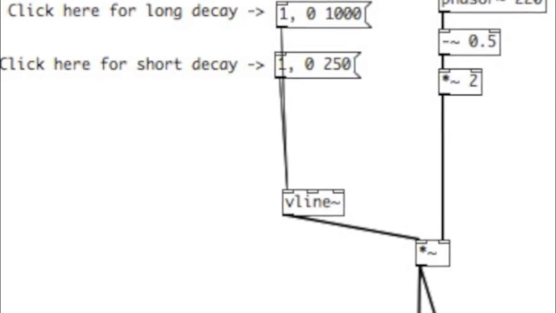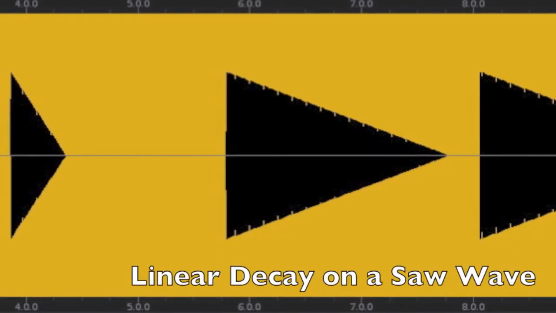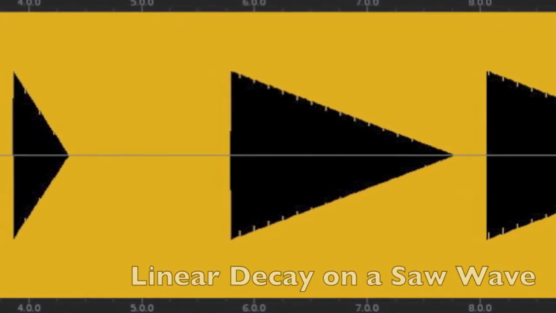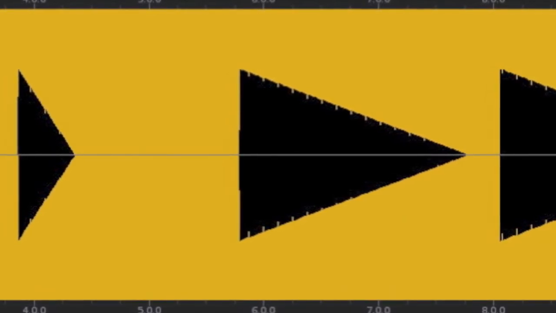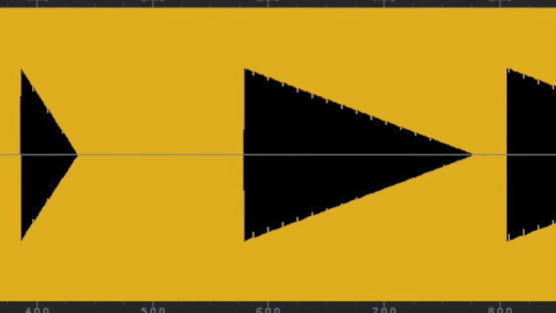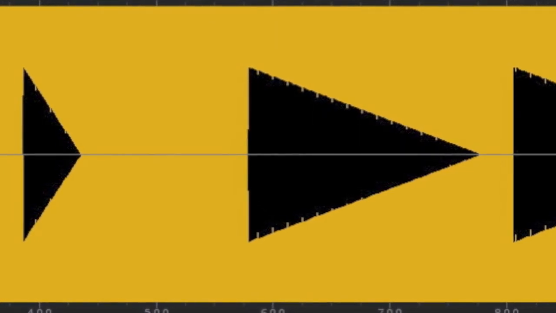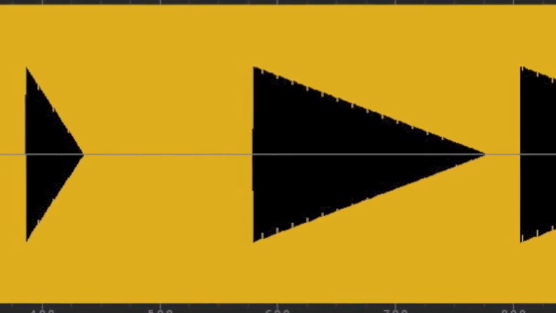For example, let's listen to this saw wave here. You'll notice that although the decay starts out really okay, but once it gets quiet it just drops off the face of the earth.